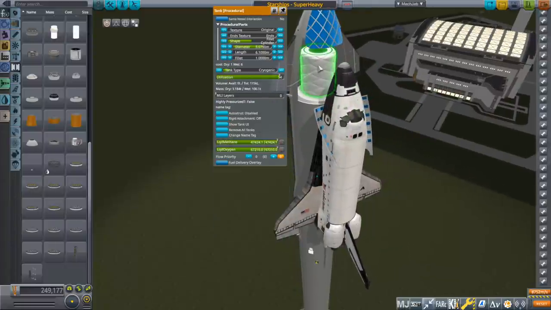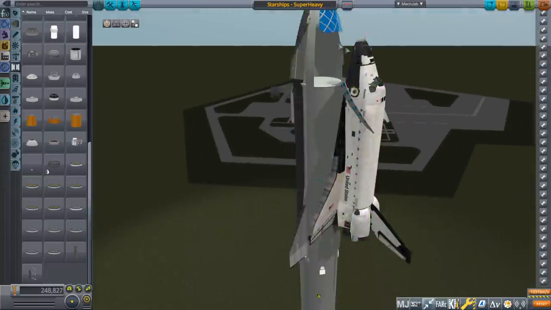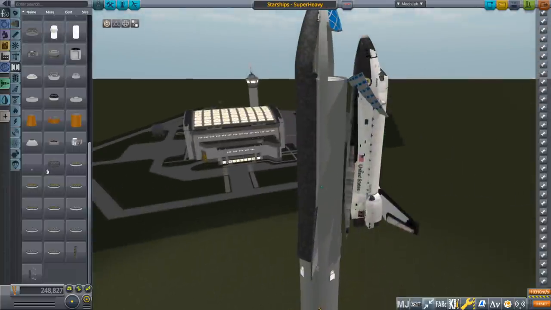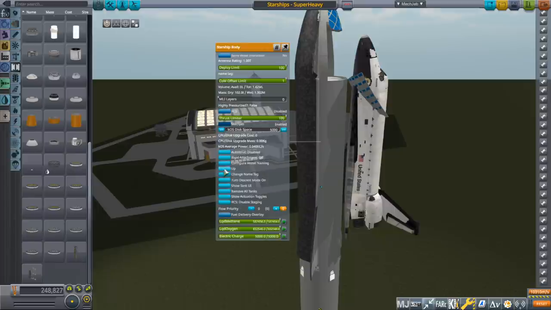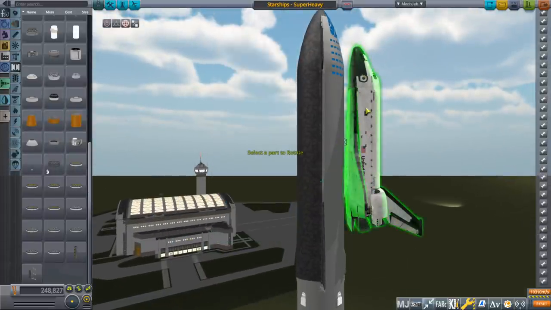This is the 100-ton payload we were testing with. We don't want that in here right now. But we could fill that space with hydrolox and use that to fuel the shuttle. We might want to tilt the shuttle a little bit.